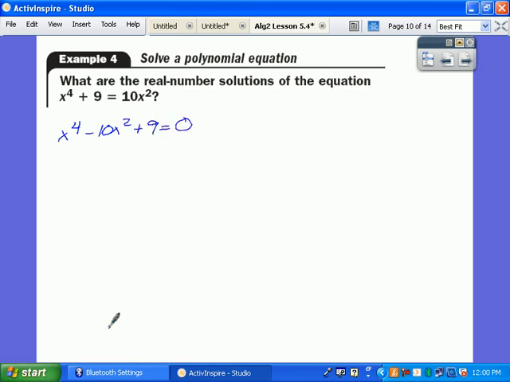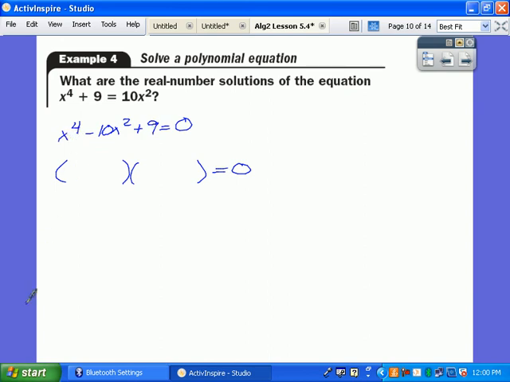By the way, class, how many solutions do you think might be here? Just go out on a limb. Yeah? 4. Maybe. We'll see. Okay, so I'll show you two approaches. Number one, we're going to just factor this. Now, we're not used to factoring things like this, but I promise it'll feel very familiar.